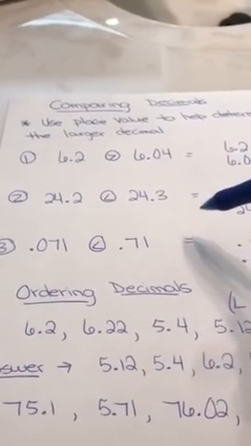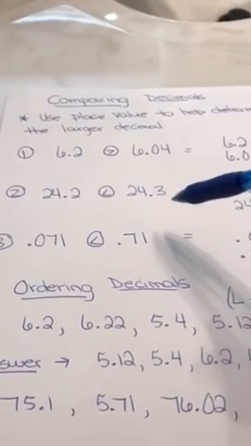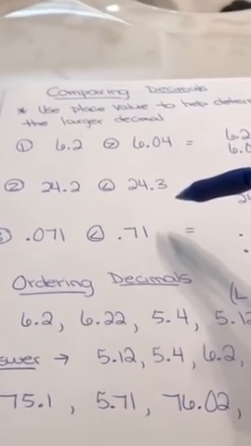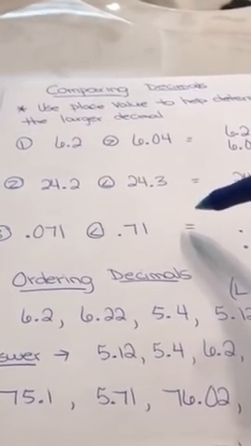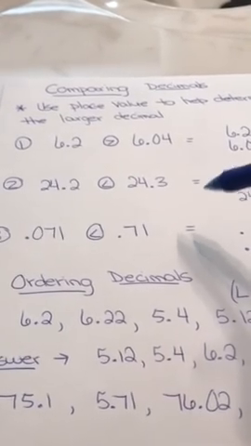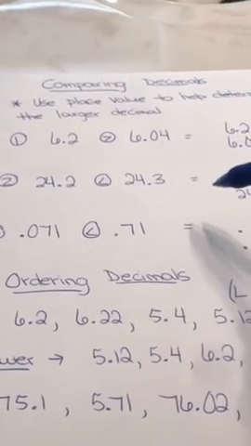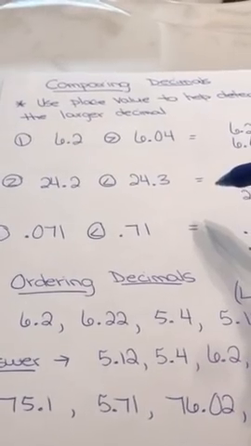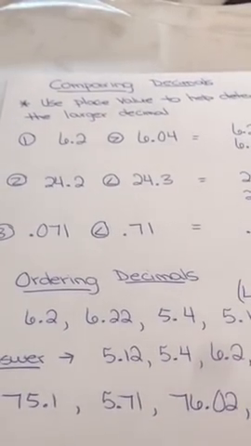Okay, so again, be very careful not just looking at it and thinking if one's in the hundredths place, one's in the tenths place, the one that's in the hundredths place is larger. That's not true. Think about equivalent decimals. I can make decimals that are in the tenths place, I can make them in the hundredths place. Okay, so please use your place value here when you are comparing.